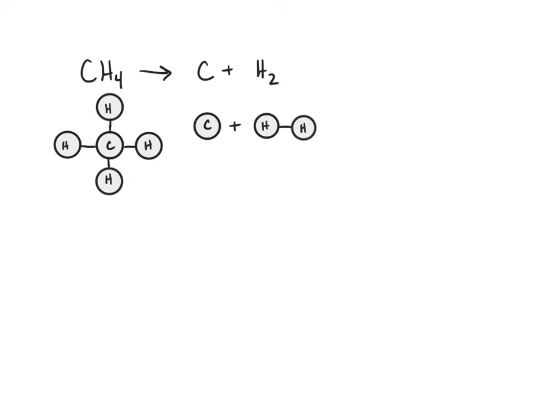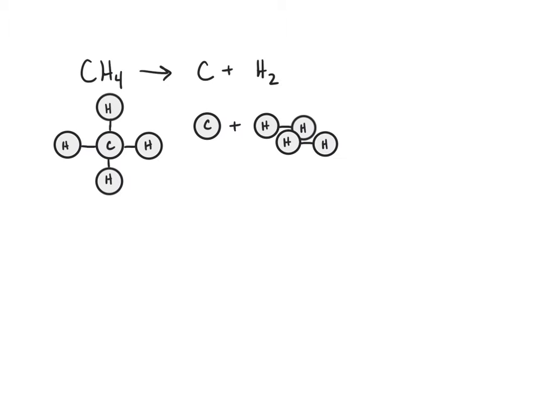Now on the left side of the arrow I have one carbon, and on the right-hand side of the arrow I have one carbon. And so those two atoms are in balance. But the hydrogen, you can see I have many more of those on the left than I do on the right. I have four here. Now I can only multiply this molecule, so I can take multiples of it. And so let's do that.